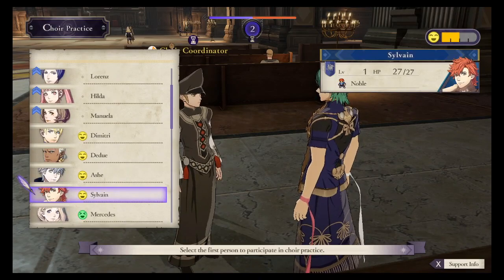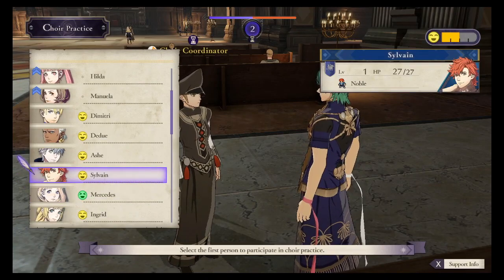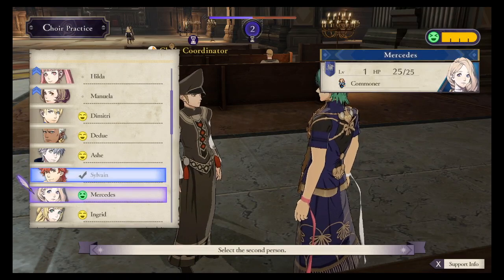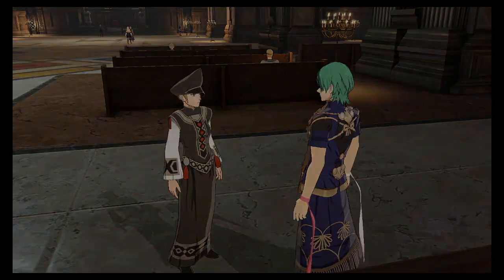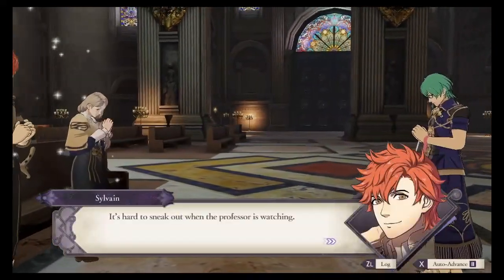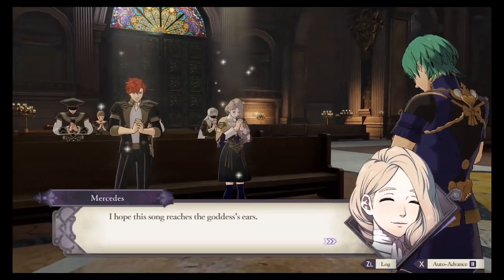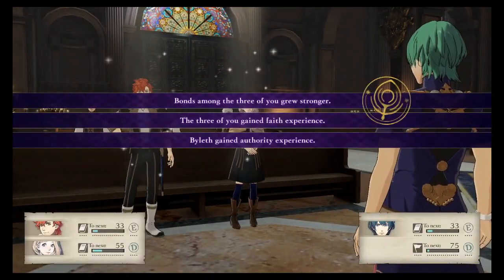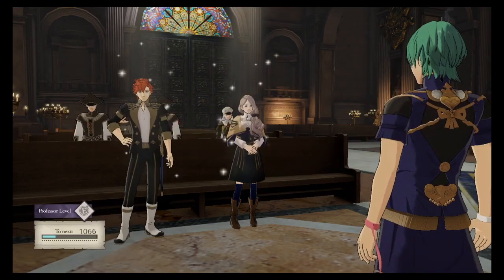Let's see here. I think Sylvain would get a lot of charisma if he participates in the choir. And put Mercedes up there, too. It's hard to sneak out when the professor is watching. I hope this song reaches the goddess's ears. Yay! 3 of you gained faith experience, and I gained authority experience. Nice.